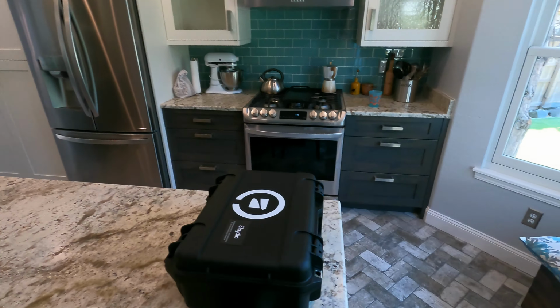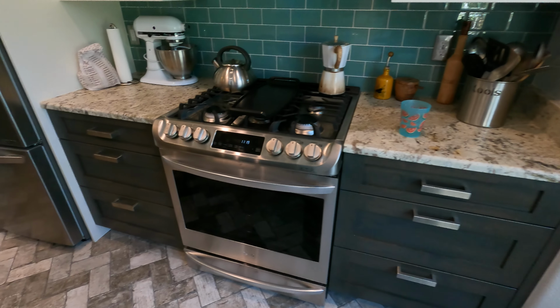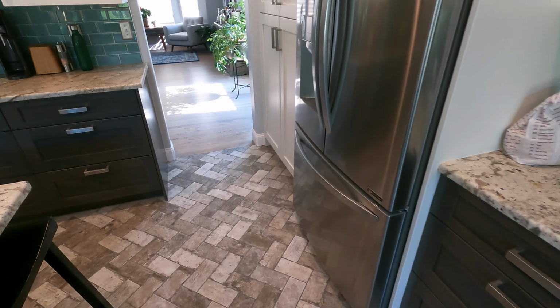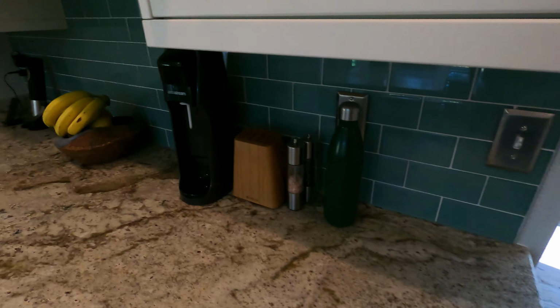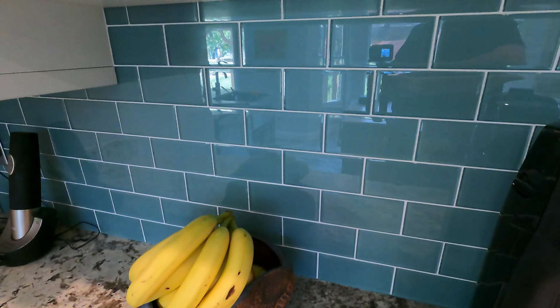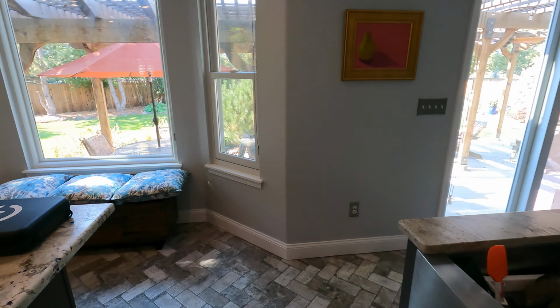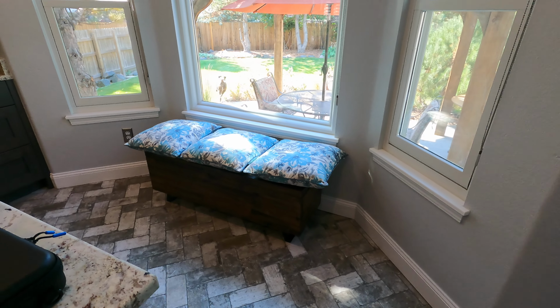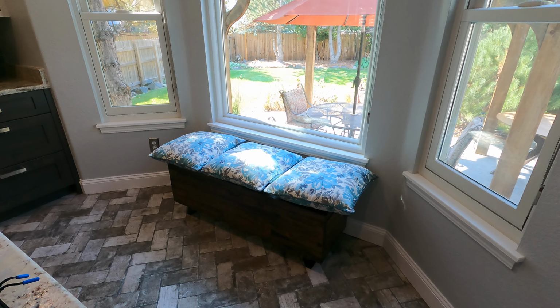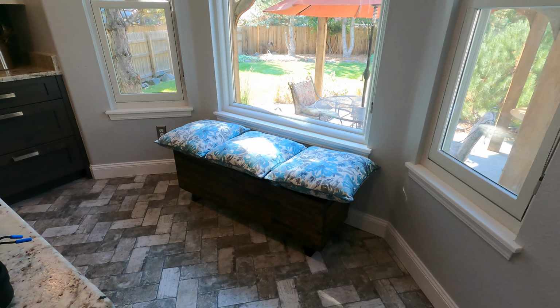So here are more cabinets and drawers, and they're all soft close. This door was already here, of course. All of this tile, backsplash tile, is new. Just an outstanding kitchen. She actually purchased this bench. Those pillows aren't permanent. They're just there till she gets a made-to-fit pad for it. But she purchased this bench, and it is a really high-quality bench.